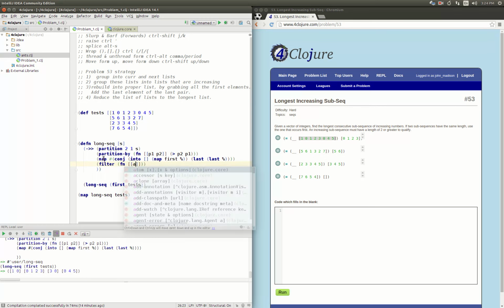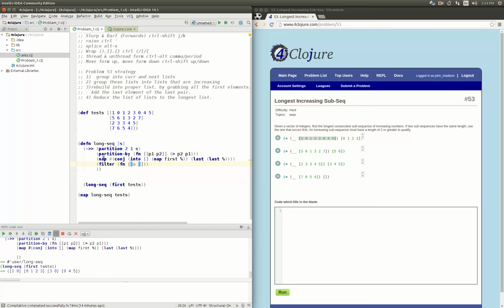And we will have A and B inside of there, and we're going to filter on B being greater than A. Okay, try that out. There we go. 0, 1, 2, 3, 0, 4, 5. That looks good.